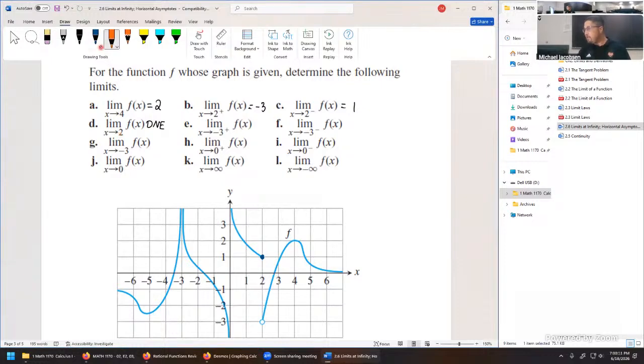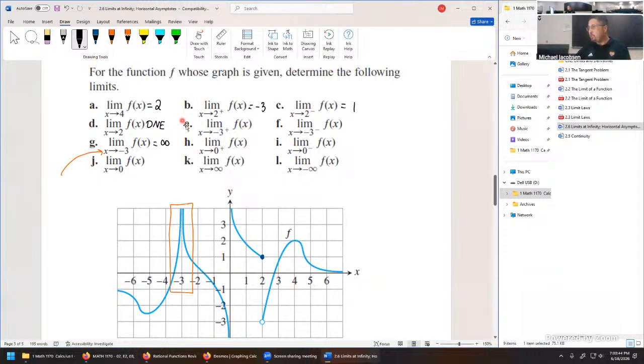Okay, next 3 limits are kind of interesting in a way. Let's do part G first, because we can do these out of order. If we're asked to take the limit as x tends towards -3, we're in this region of the graph. Either side we are of -3, the curve is blowing up. We would interpret a graph like this as communicating to us a vertical asymptote exists. And so this would be positive infinity.